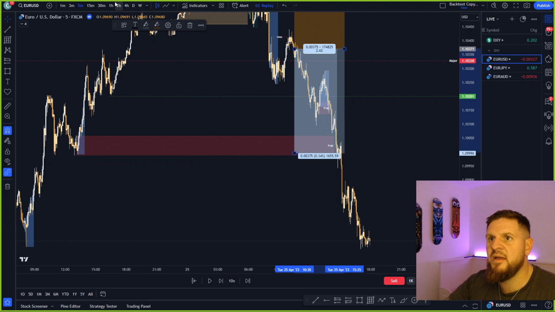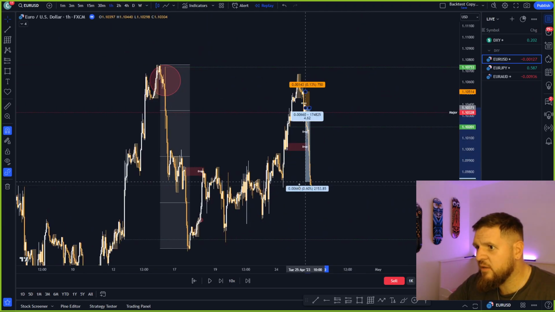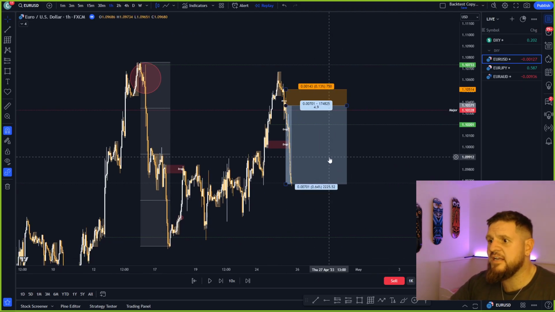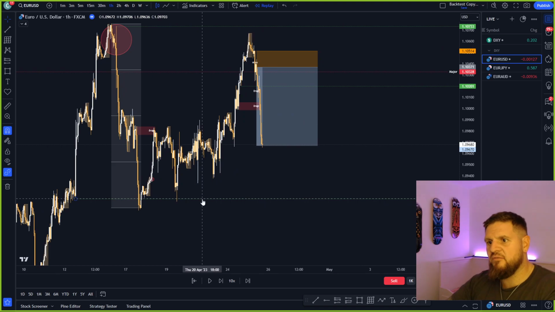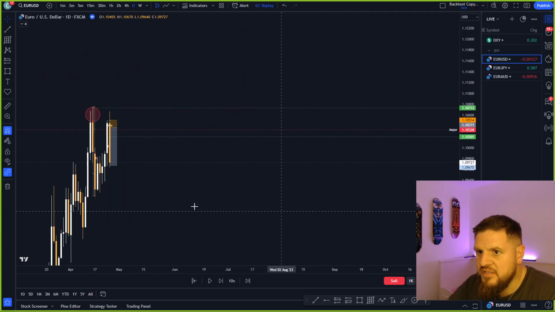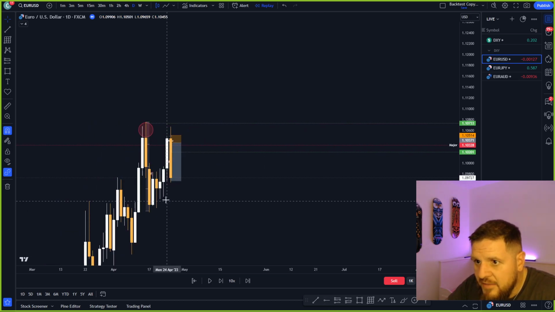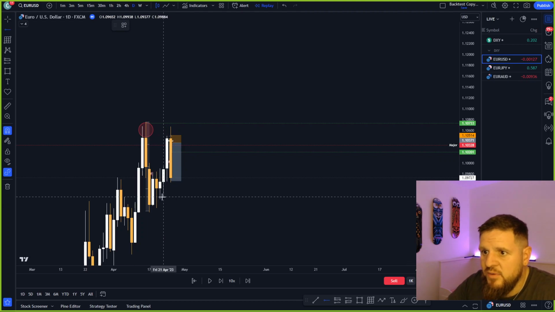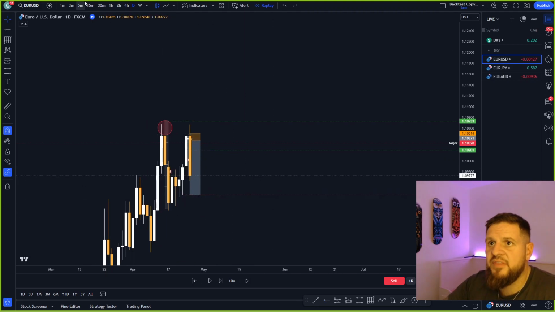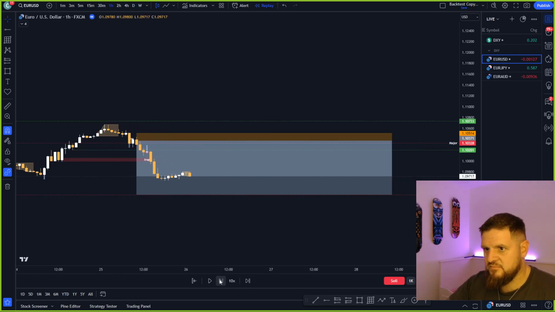Now, if we zoom out a little bit more, second target would have been that low. Okay, we know that we're expecting bearish prices. So for us, taking that low is really easy, 4.9. And then if we get rid of that altogether, let's jump up to our daily time frame. My next target on this marketplace is going to be the next daily level, which is right there. We haven't got any kind of key liquidity areas, so we're going to mark on that daily level. Let's see if we get to it. So if we'd held that all the way down to there, we would have got 6R out of it. Do we get it?